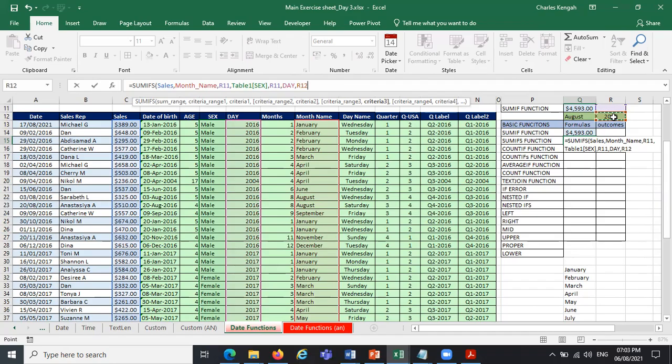Are you people getting this? Let me take it over. For SUMIFS, I'll be taking these as the guides. Here it is very easy. With SUMIFS you want to have multiple criteria. Maybe somebody sells for a particular year, the person must be, for instance, a male. You must have sold in a particular month, January, in a particular year, 2016. The male is here. Then you must have sold in August in 2017.